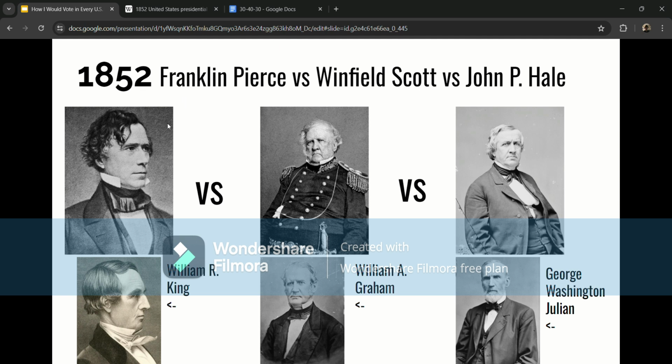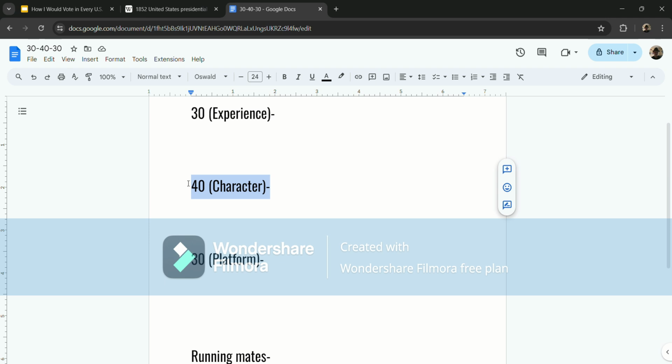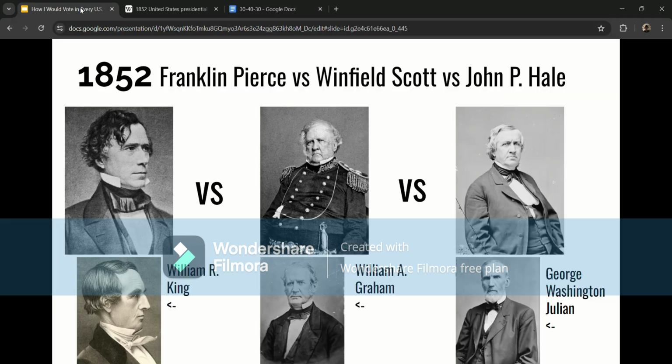He was actually a pretty likable individual, believe it or not. Considered one of the most social presidents in American history, or just candidates in general. Pretty much everyone liked him. I am willing to believe I probably would have as well. So when it comes to character, this is a rare one where the person who wins character for me probably does not have the best chance at getting my vote, because Pierce was actually a pretty likable guy. And I like that. I would like more people like Pierce, personality-wise, to probably get the presidency, at least when it comes to how they appear to others.